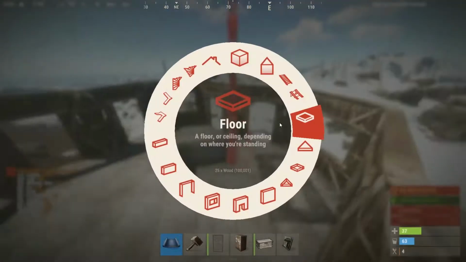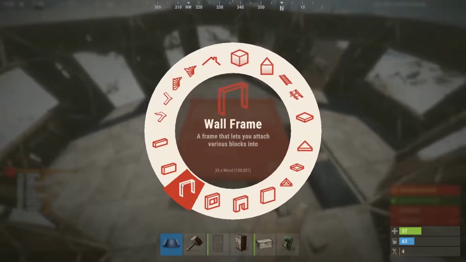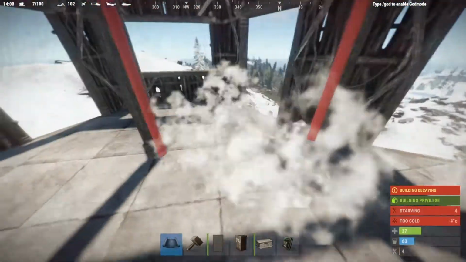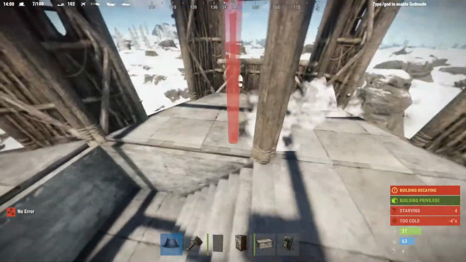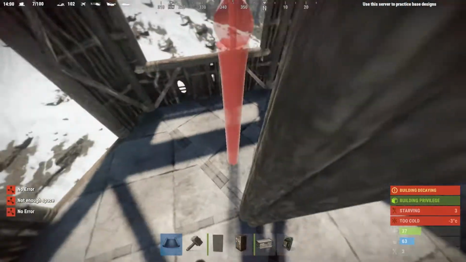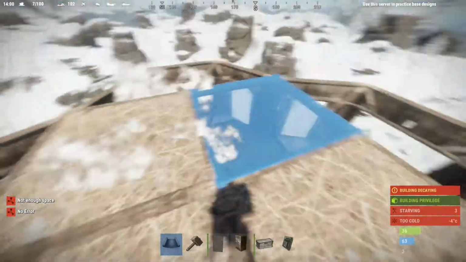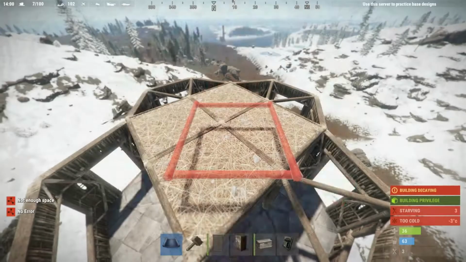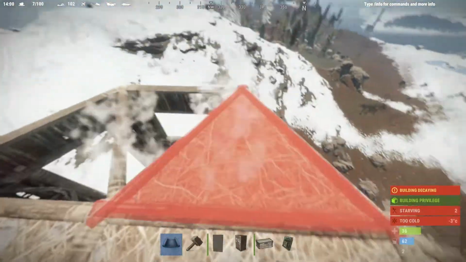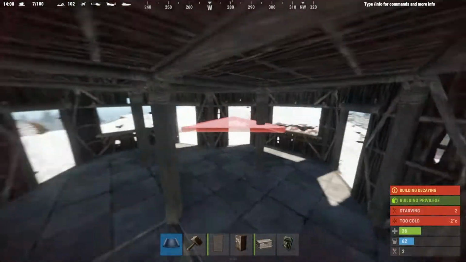Kind of this pattern. This is actually really bad for stability. So what you have to do is kind of do this type of thing. Get some good stability up in here. So now that you have that, you can do your roof stuff, and then I'll be back when this is all upgraded.